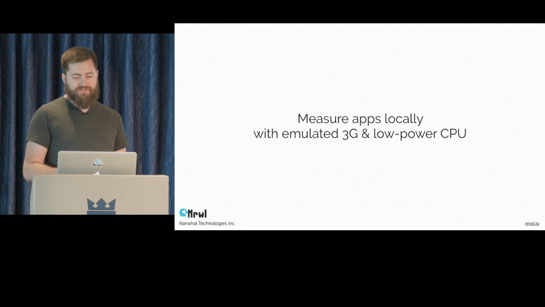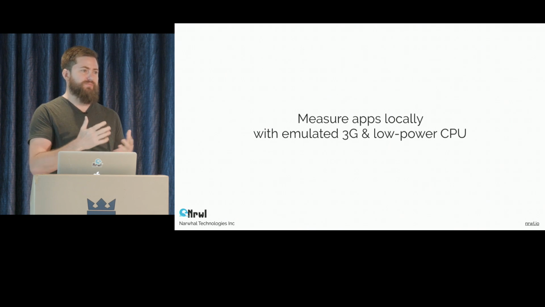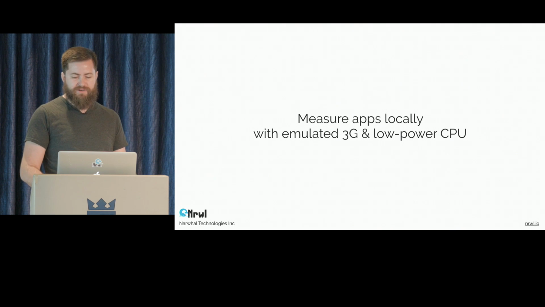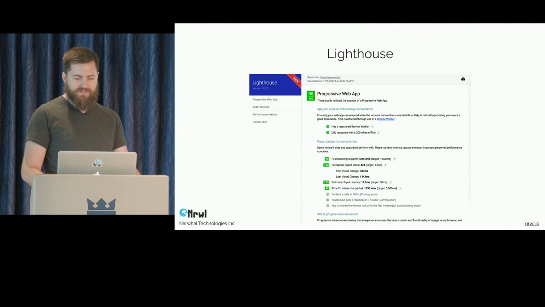It's cool. It uses Chrome's built-in emulation of 3G and low-powered CPU, so you can test in close to real-world mobile environments, even though it's emulated, and see how well your app does on 3G. You can also disable that, but it's nice to see what it comes up with. And they give you this nicely formatted report. So that's good for development time. You can see if you're hitting your targets and look at the report it comes up with to see how it looks.